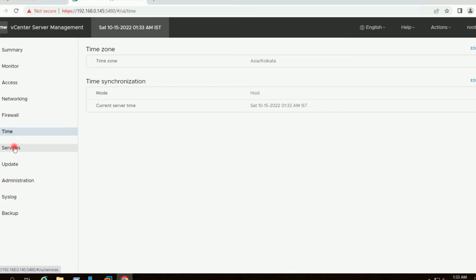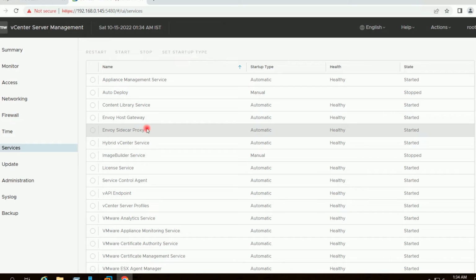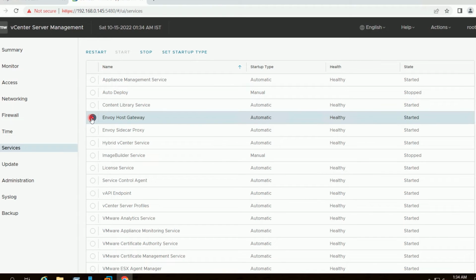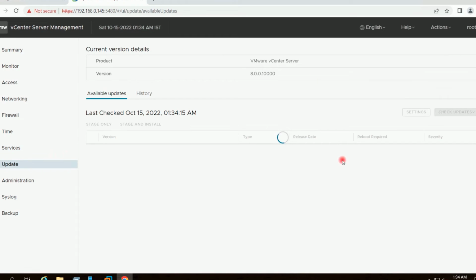If I go to services, here you can select the service and do the start, stop or restart to the service. Under update, we can perform the update to the vCenter server.